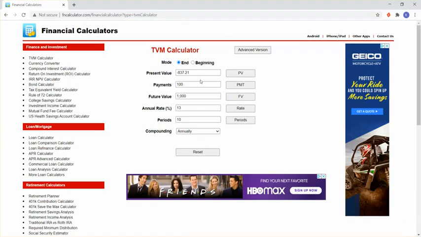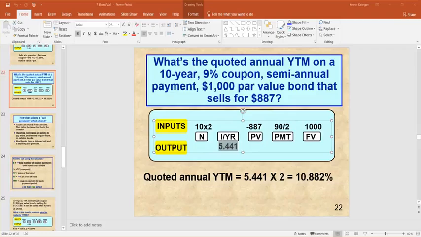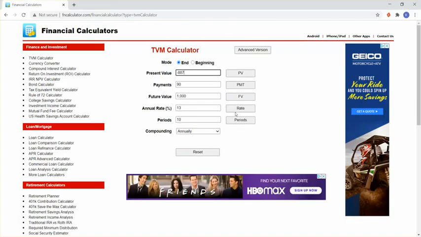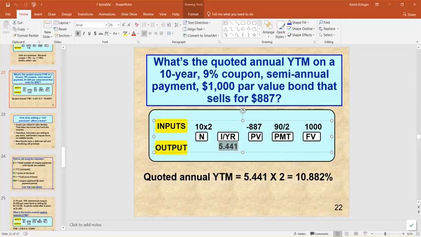10 years, 9% coupons, $1,000 face value. Coupons are, excuse me, I forgot. The present value was 887. Is that correct? I always forget when I go back and forth. Yep, 887. If I solve for the yield directly, I get 10.912 in this case. Whoops, and that's a little, but 10.912 is a little different than 10.88. That's why it's important, and it's a pain, but it's mathematically wrong to just ignore the semi-annual structure.